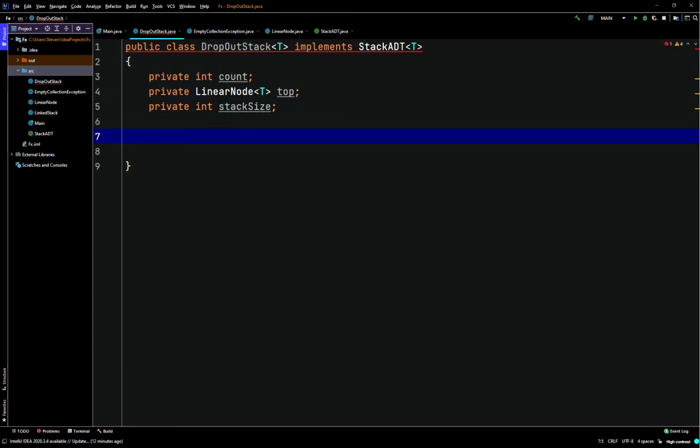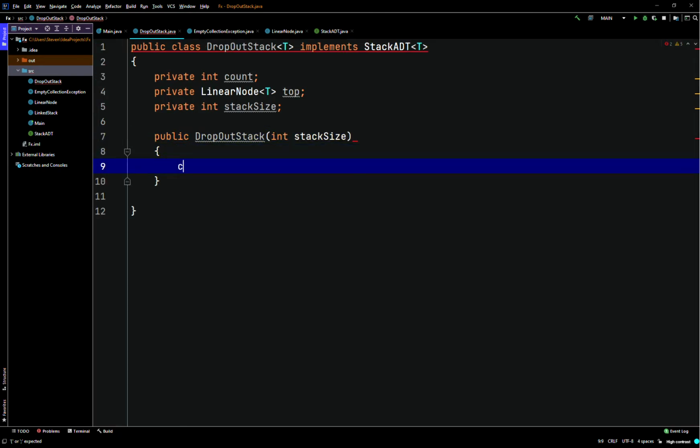So we'll do the constructor now. To do a constructor, you just call the class name. Instead of generic type T, we just open parentheses, and then we pass in the parameters here. So int stackSize, we're going to pass a stack size in when we instantiate our dropout stack object, which is our data structure. We're going to pass in a stackSize variable as a parameter for the fixed size.